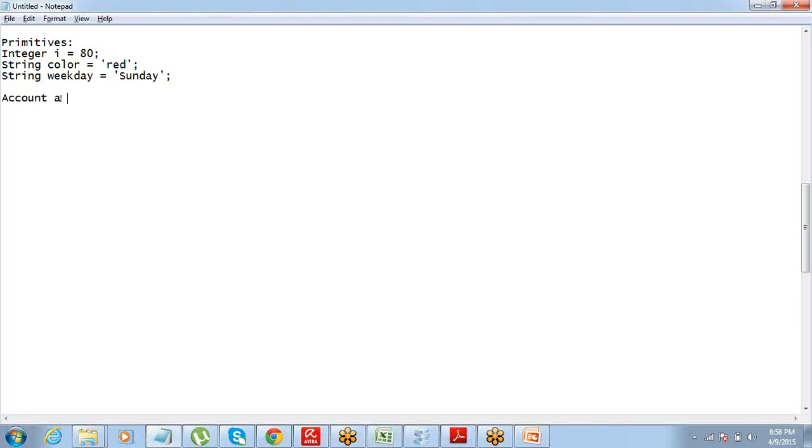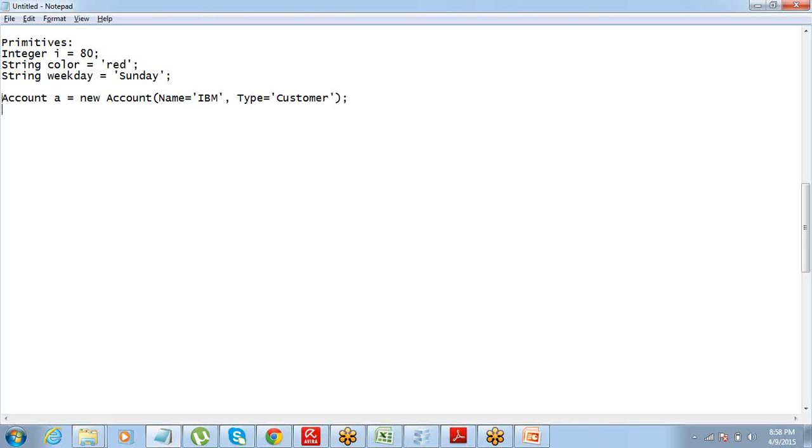So you can say Account a = new Account, name equals IBM, type equals customer, whatever.